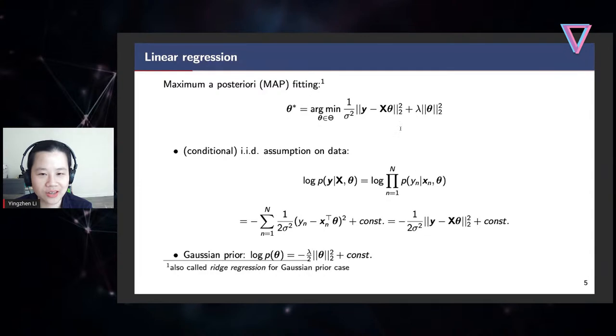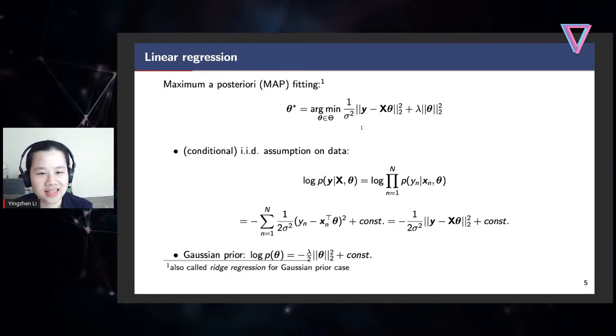So there you have it. If you plug in this definition, you get this objective function that you might be more familiar with. Let's talk through the objective function. The first term you can see as a reconstruction error. Because we use the Gaussian assumption for the output conditioned on the input, the reconstruction error is measured by the squared error. The second term is a regularizer, an L2 regularizer, which comes from the fact that we choose the prior to be Gaussian. If we chose the prior to be something else, like a Laplace distribution, it would be, for example, an L1 regularizer, and this turns into something called lasso regression that some of you might have heard of before.